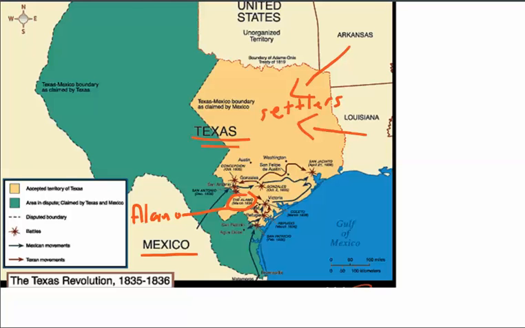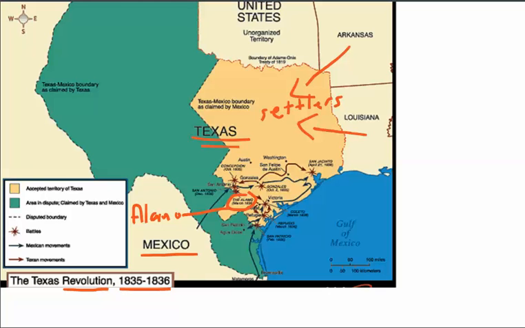Now, over about a decade, the American settlers grew rather upset. Mexico was not a democracy, so the settlers in Texas had no say. Mexico didn't believe in slavery and told the settlers, don't bring slaves into Texas. The American settlers did so anyway. So by 1835, the Texans are going to revolt against Mexico. They're going to fight for their independence.